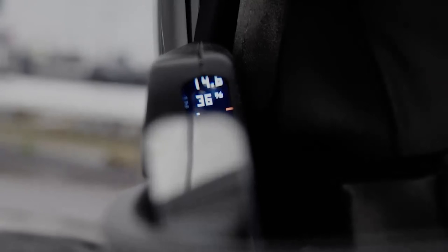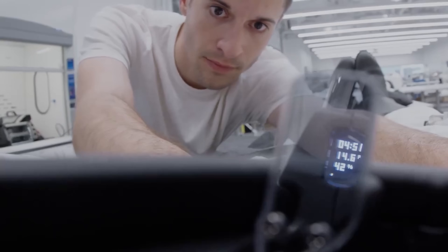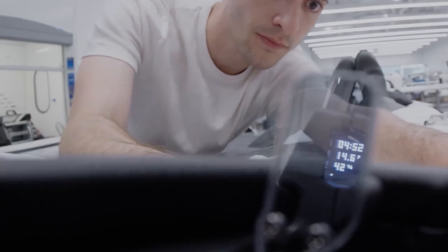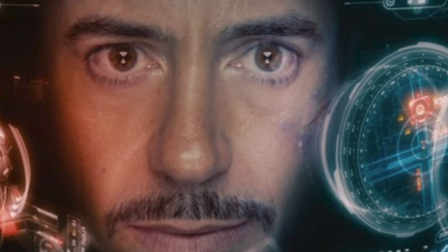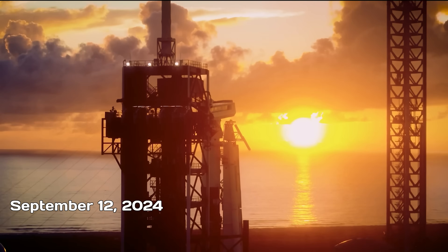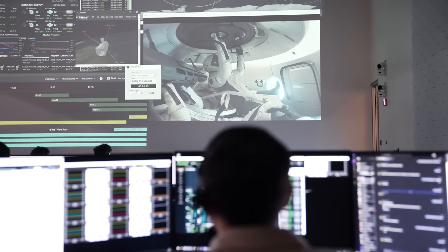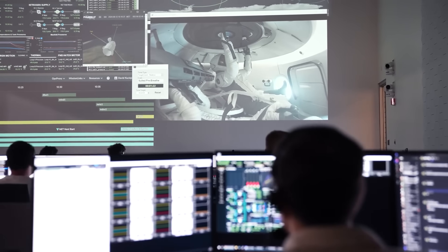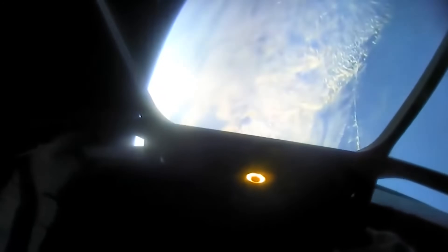And more importantly, there are no more flood lamps. Instead, a heads-up display, or HUD, is built directly into the visor. It provides real-time data such as oxygen levels, suit pressure, and battery life, all without requiring the astronaut to look down at any instrumentation. It's similar to the scene inside Iron Man's helmet. On September 12, 2024, SpaceX made history with its Polaris Dawn mission by successfully completing the first-ever private spacewalk. This wasn't just a milestone for space tourism — it marked the first real-world test proving the reliability of the SpaceX EVA suit.